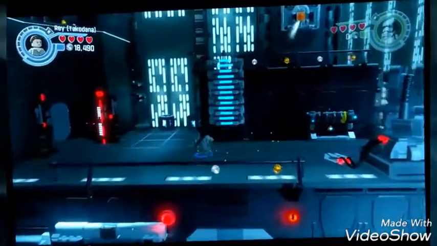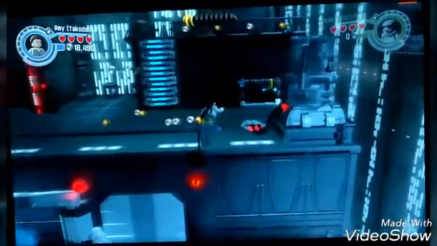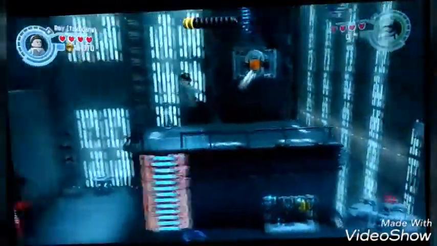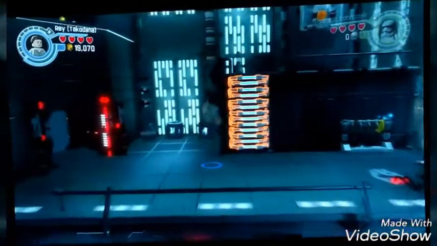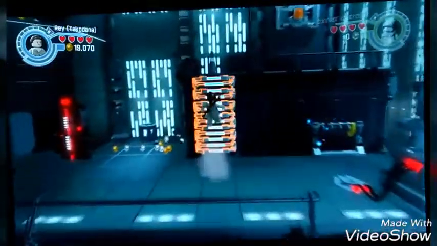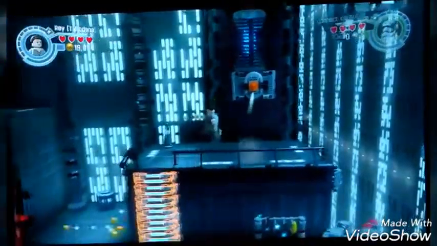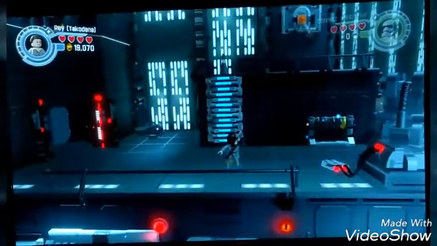So, can he get up here? No. Then we will have to find a way to get him. Oh, wait a minute. Can I? Wait, does that mean I can use the grapple on this? If I have a gun? No, I can't. Okay, so only for a stormtrooper. So let's shoot that. Please, shoot.